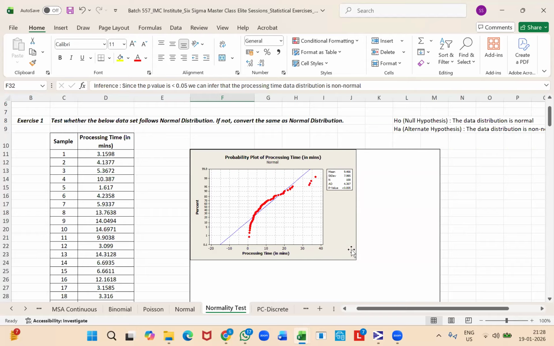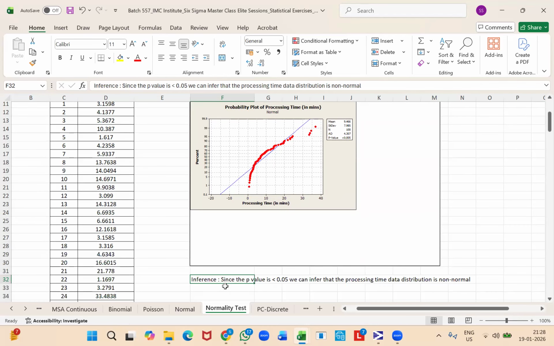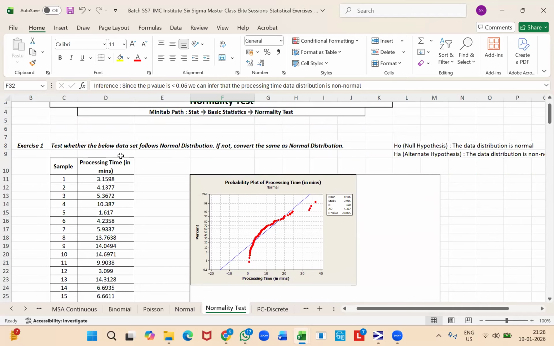But nothing specific is mentioned about the confidence level. 95% is what we need to consider as a confidence level. So only if it is 95%, this 0.05 as a criteria for p-value will be applicable. I was just trying to correlate, like how did we reach 0.05 in this scenario? No. This confidence level is not mentioned here, right? Right. The default confidence level will be considered as 95%.